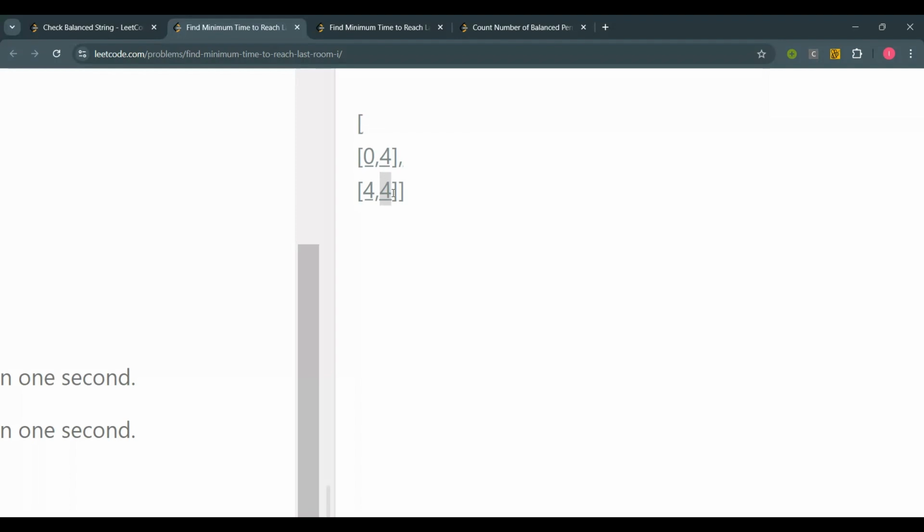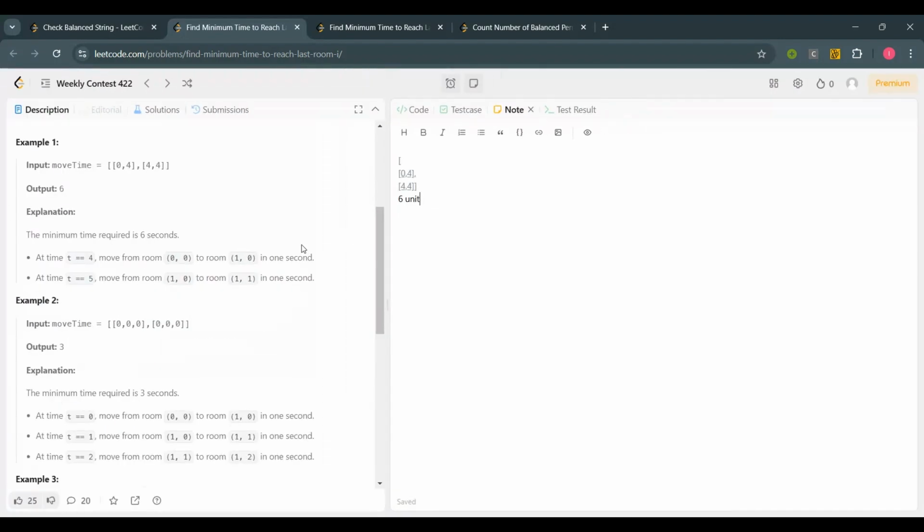To go to this cell, the travel time is 1 second, and 5 is already bigger than this destination value. Our delayed time is already 5, and this cell is requiring only 4. So here we can directly jump from this cell to this cell just by adding 1 to it. So 5 plus 1 will need 6. So in 6 unit time or 6 seconds, we can cover this distance from 0 comma 0 to n minus 1 comma m minus 1.